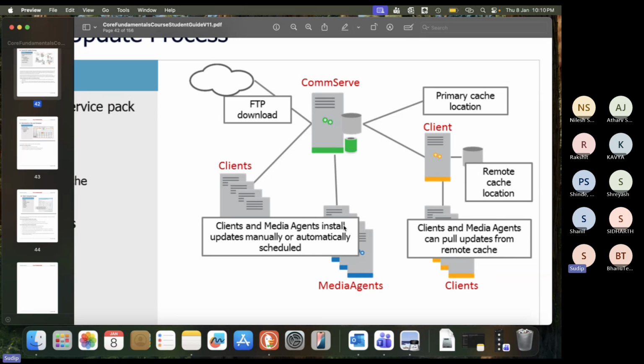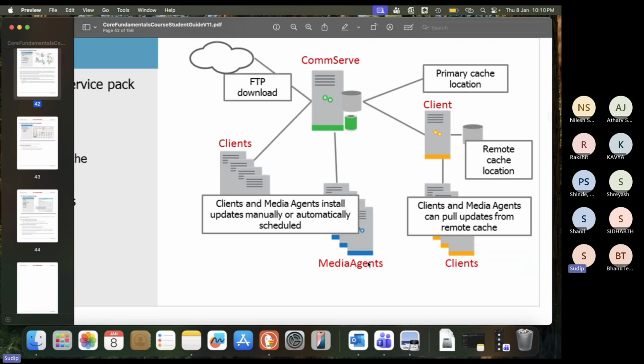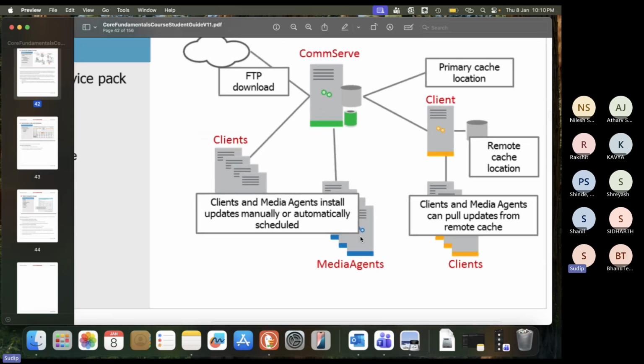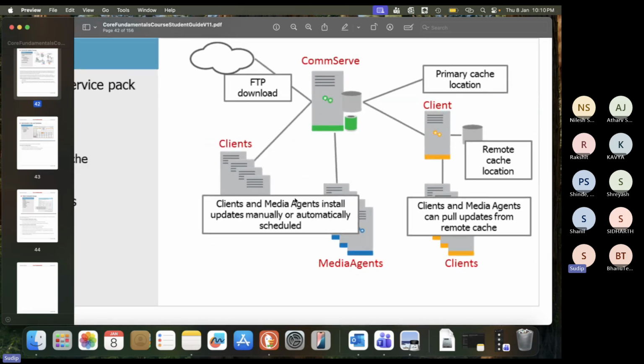Or it could be some kind of software issue on the media agent when it is writing data to the storage, right? So in this entire process, there are so many chances of data getting corrupted, the same data not being written. Now, what is the implication?